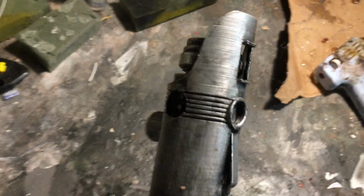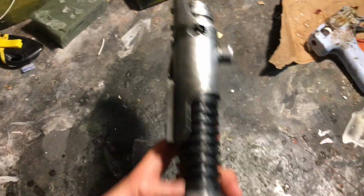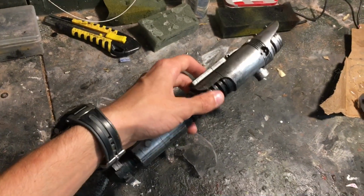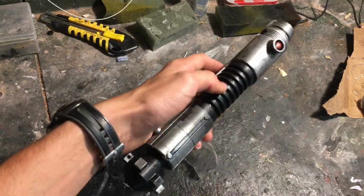I'm really pleased with how this whole saber hilt turned out. I mean, I'm overall just a big fan of this lightsaber design, it being kind of a combination of Obi-Wan's, Luke's original, and Luke's second lightsaber, and all of the small details and everything printed out really fine, and with a little cleanup work and a paint job, this thing really looks fine.